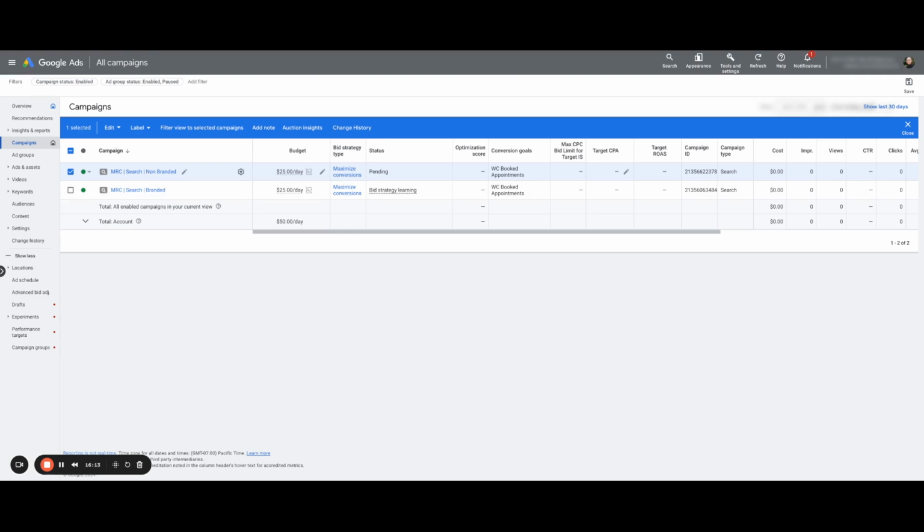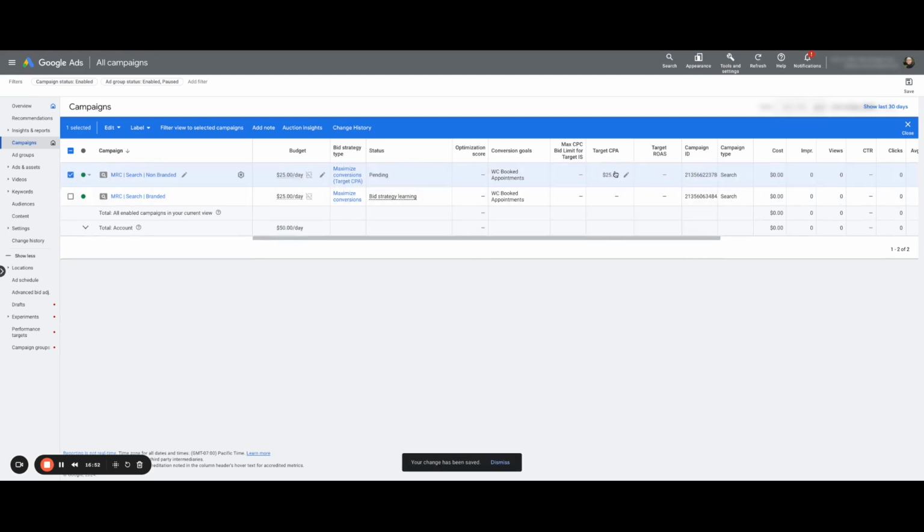So something about bidding here to note as well. You see that we're on max conversions for each of these. This is set on the campaign level. Once you get 40 to 50 conversions, whether that's leads or appointments, you will have a general idea of how much your cost per conversion is going to be for each of these campaigns. At that point, you have the option to add a target CPA. Let's say that your leads are costing you $25. You can go in here and add a $25 CPA.